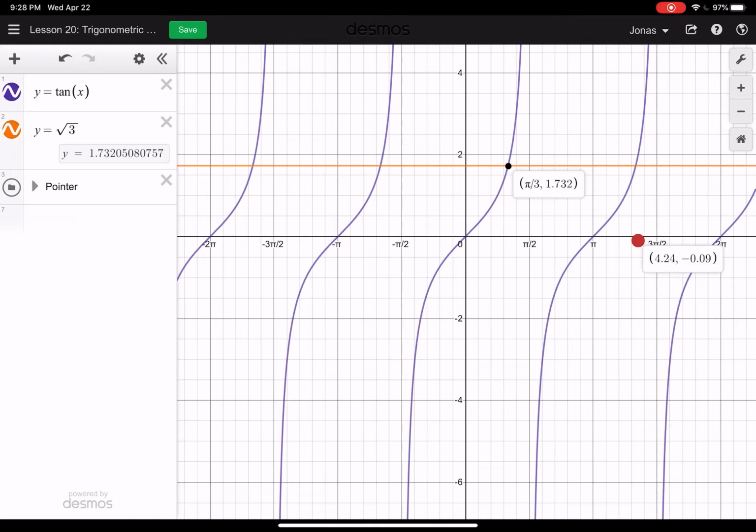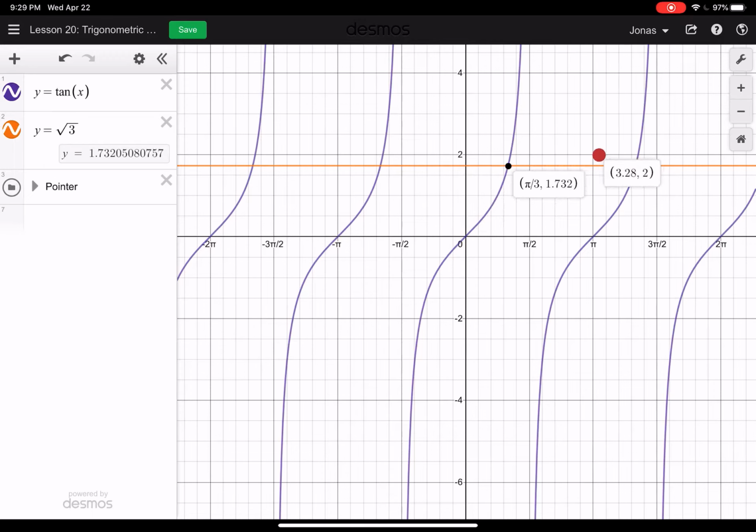You may remember that the tangent function is what we call a periodic function. Periodic just means it repeats. And so it's this pattern here, that upward curved diagonal pattern that repeats over and over again. And the period of this function is exactly pi. So from the center right here where it crosses the x-axis to the next place it crosses the x-axis is pi. And then pi again, and then pi again, and it goes both in the positive and negative directions. And that's true starting at 0, but it's also true starting at another point on the graph here at pi over 3.